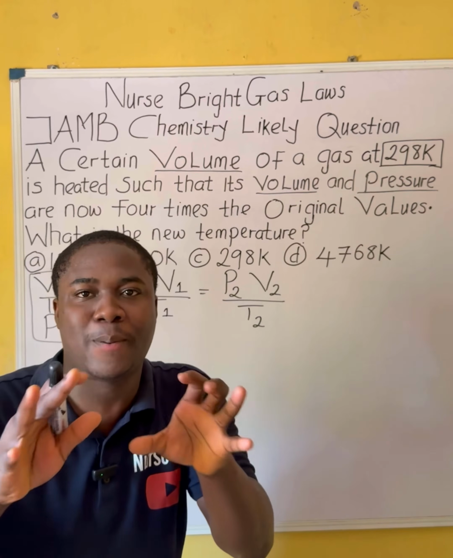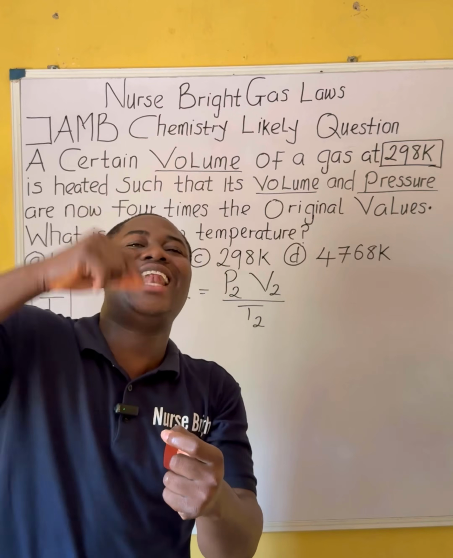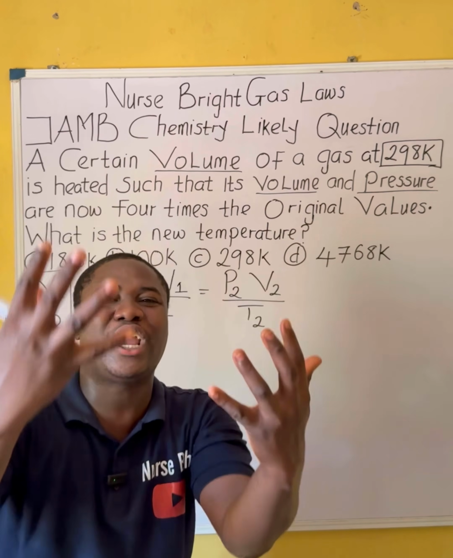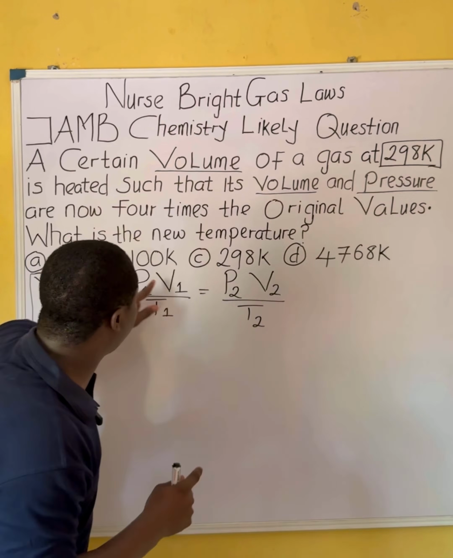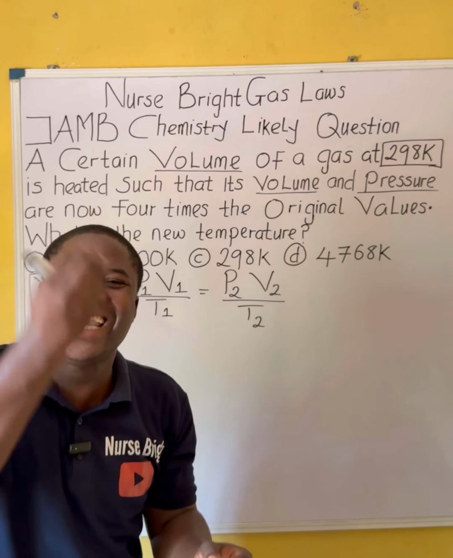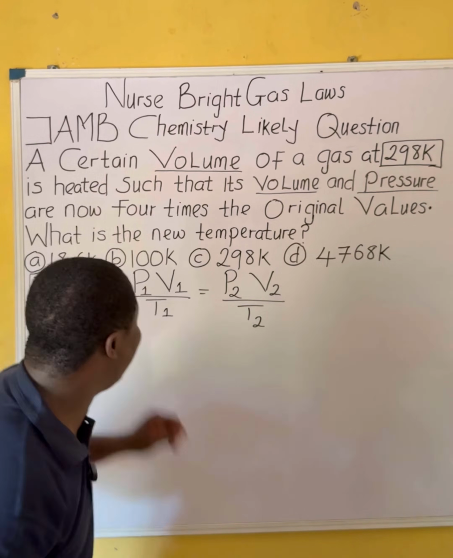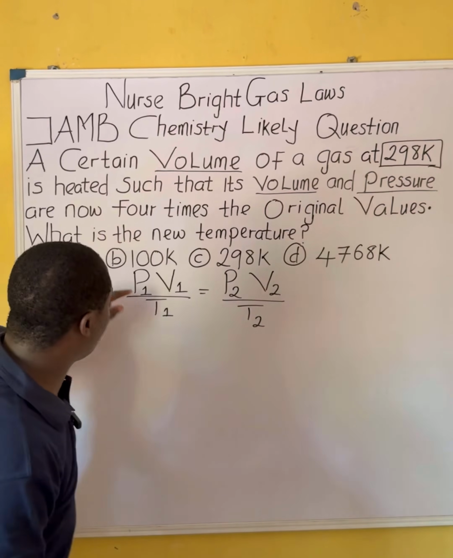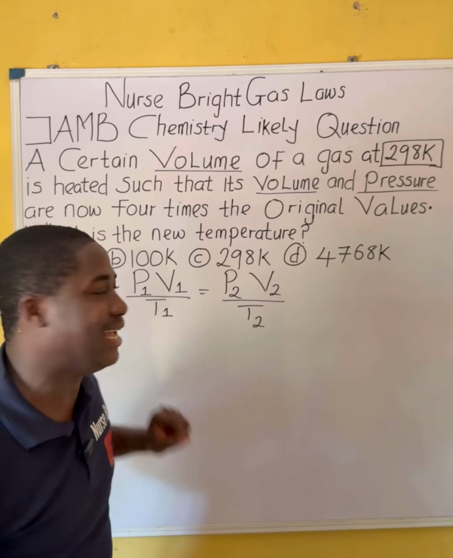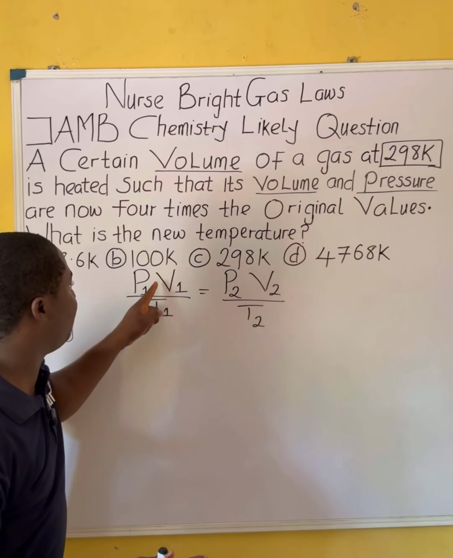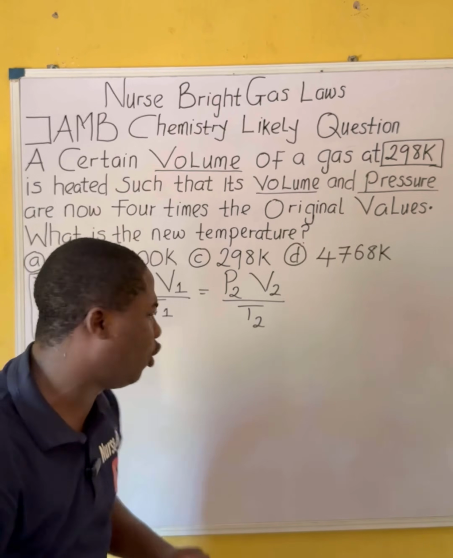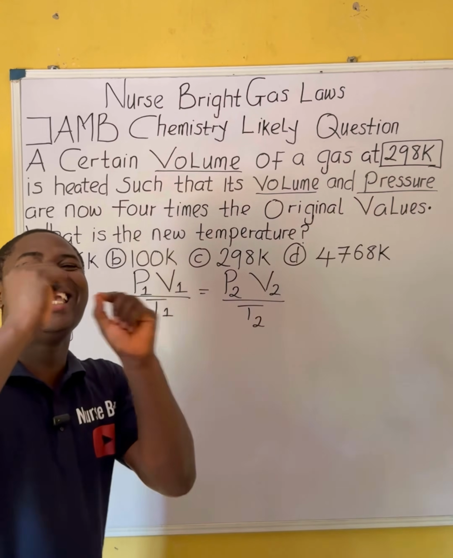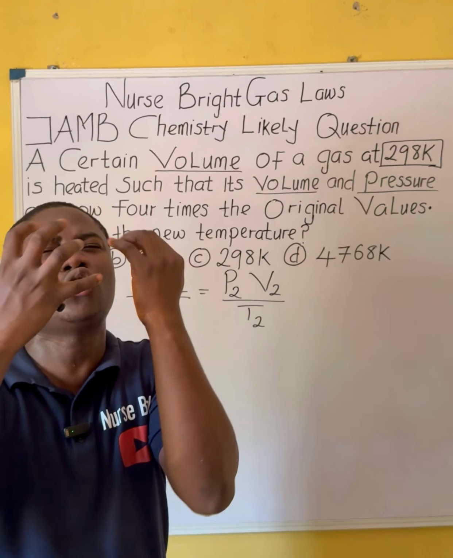Now, on this aspect of chemistry, the value you see first becomes your initial, because this P1 you are seeing here, they call it initial pressure. What did I say? Initial pressure, or you simply say original pressure. So anything that ends with 1 is initial. So P1 is initial pressure, V1 initial volume, T1 initial temperature, meaning the one you saw first.